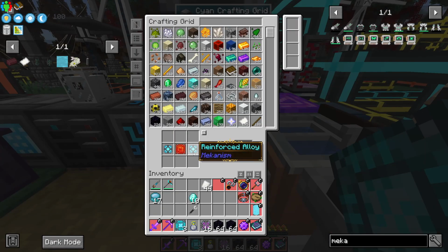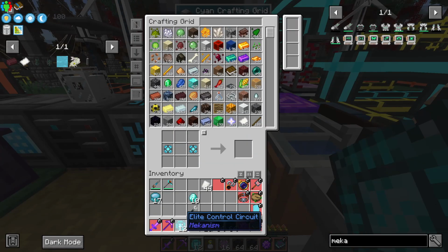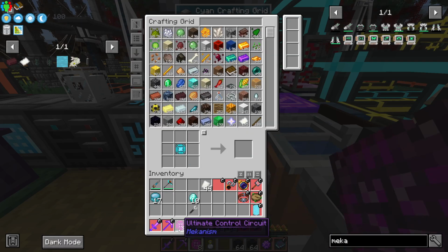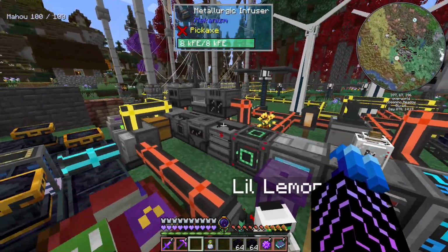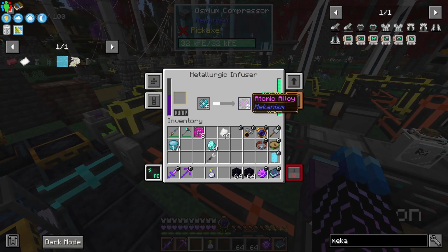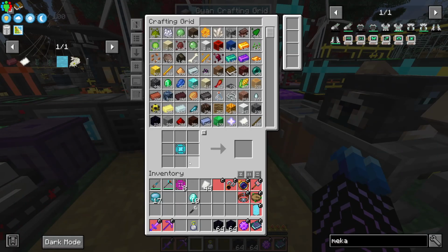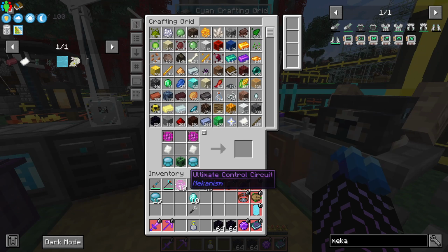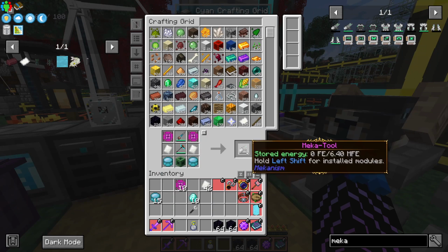Okay, and we got a bunch more reinforced alloy, which means we can make a bunch of these elite controller circuits, which means we can now make a bunch of these ultimate control circuits. We still have a few more of these atomic alloy getting pushed into here, but once we get that, we can finally start to make all the mecha stuff. So first of all, let's make the mecha tool.